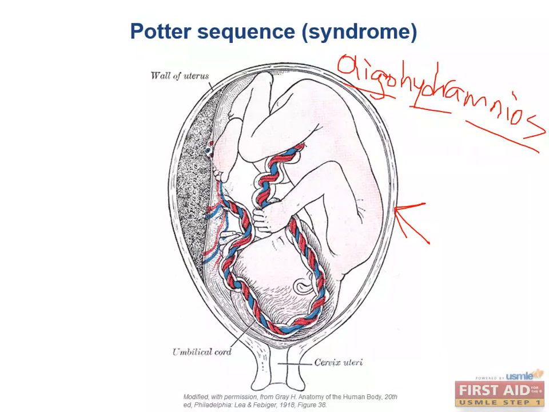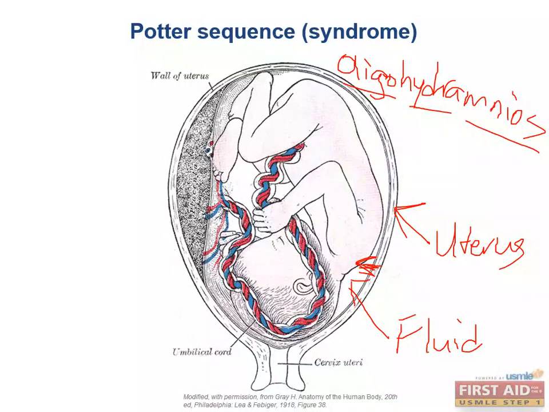And as you can see in this picture, here is where the amniotic fluid is. This is the fluid, and this is the uterus wall. And as you can see in the picture, the amniotic fluid is preventing the mother's uterus from compressing down onto the fetus. And with too little fluid, this compression from this muscular uterus can lead to limb deformities in the fetus with Potter's syndrome, facial deformities, and pulmonary hypoplasia.